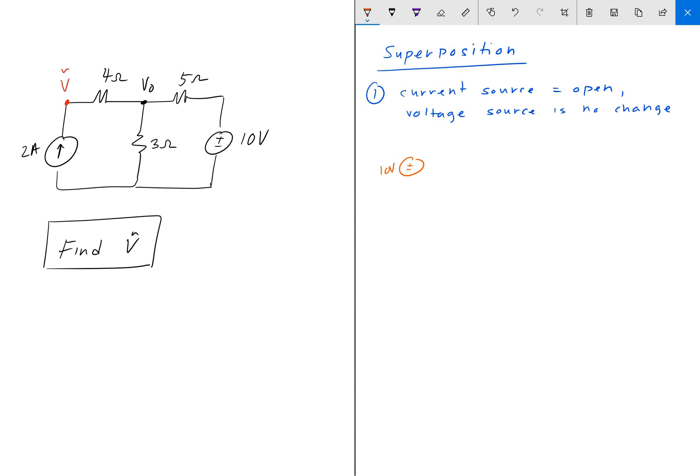We get 10 volts, and I'm just going to rewrite it this way. And this T network still, where this is 3 ohms, this is the 5 ohms, and this is the 4 ohms. And our V tilde is right here. So we're going to call that V tilde 1.